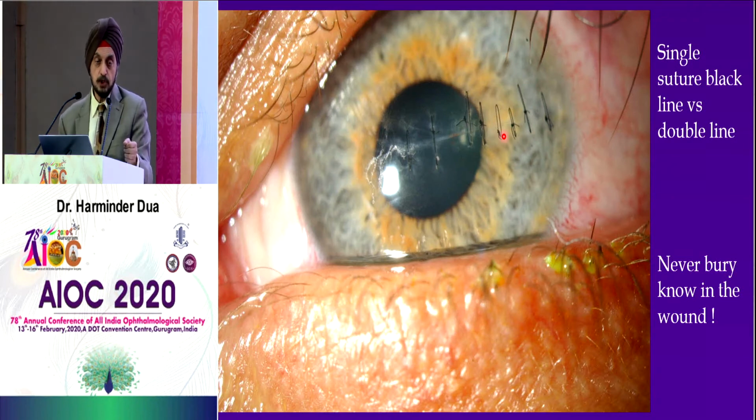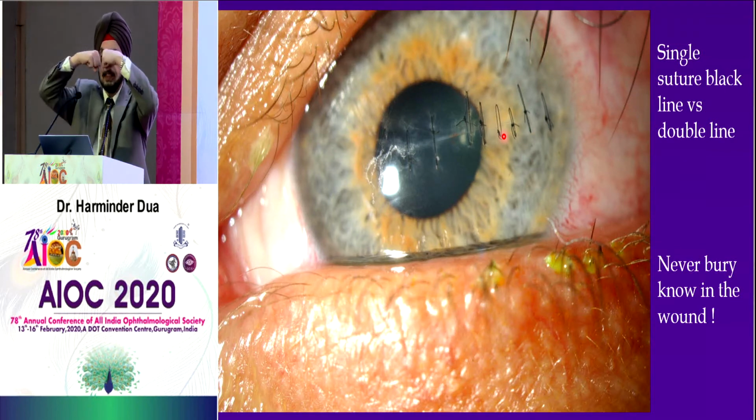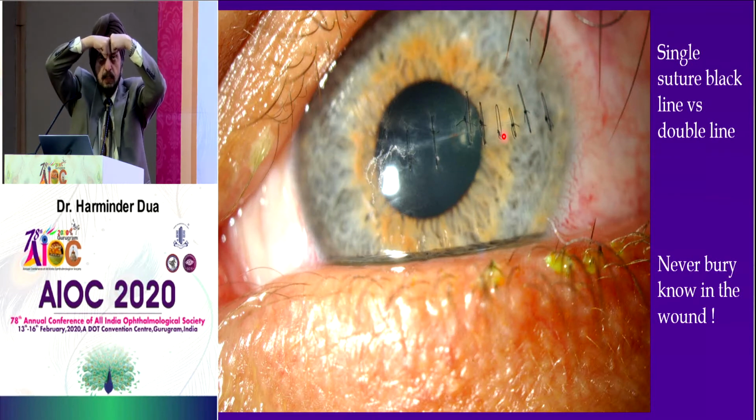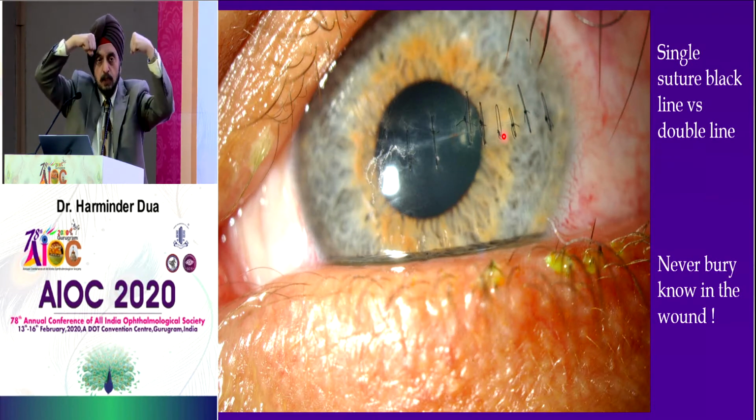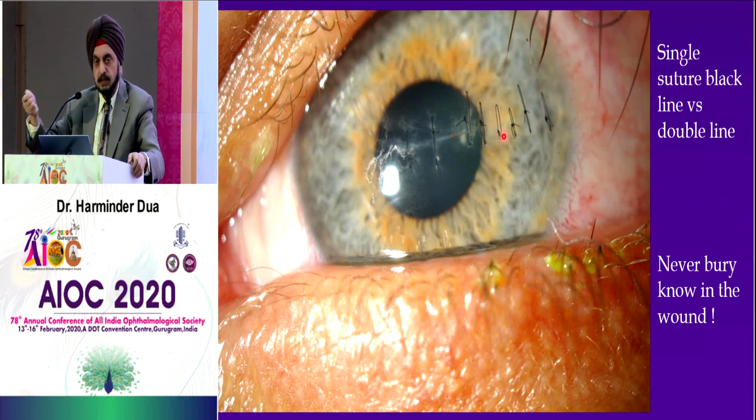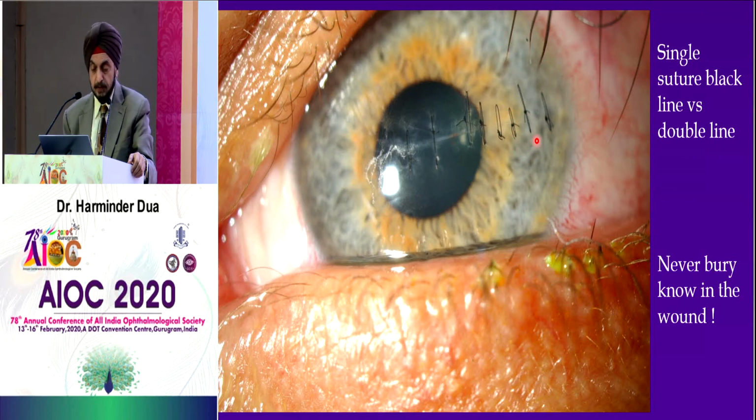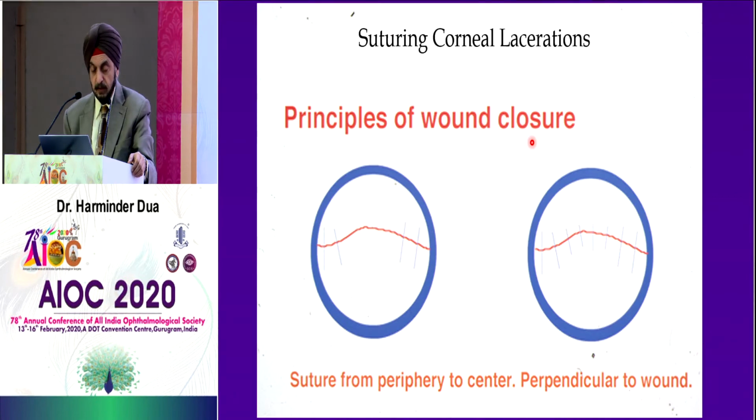So when you suture cornea, whether it is a graft or whether it's a laceration, never bury the knot in the wound. And the reason is that one day you have to take that stitch out, and when you pull the knot in the wound, if it is there, that wound will break open like this. It will either go an internal dehiscence or the whole thing will rip apart. So the knot is the one that's the most difficult to pull out. Therefore, bury it in either side of the wound, wherever you prefer, but not within the wound. So again here, as you can see, applied perpendicular, they don't have to be parallel to each other.